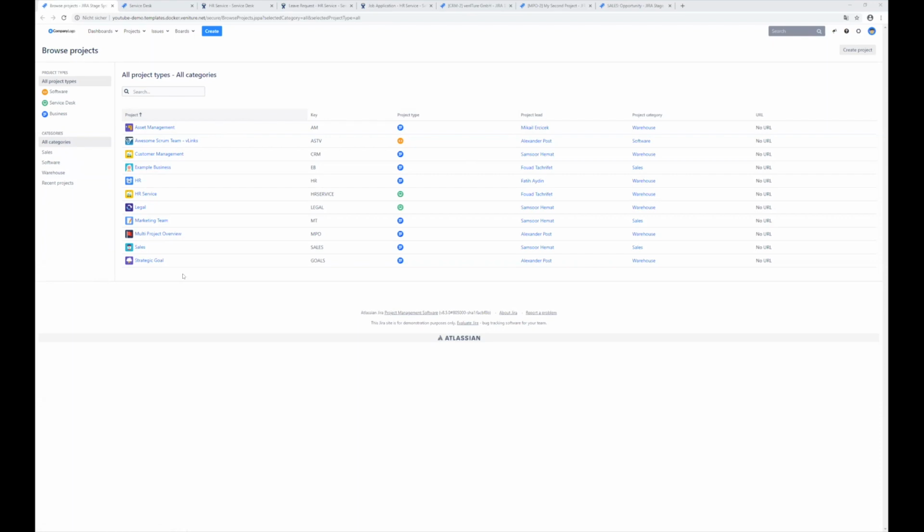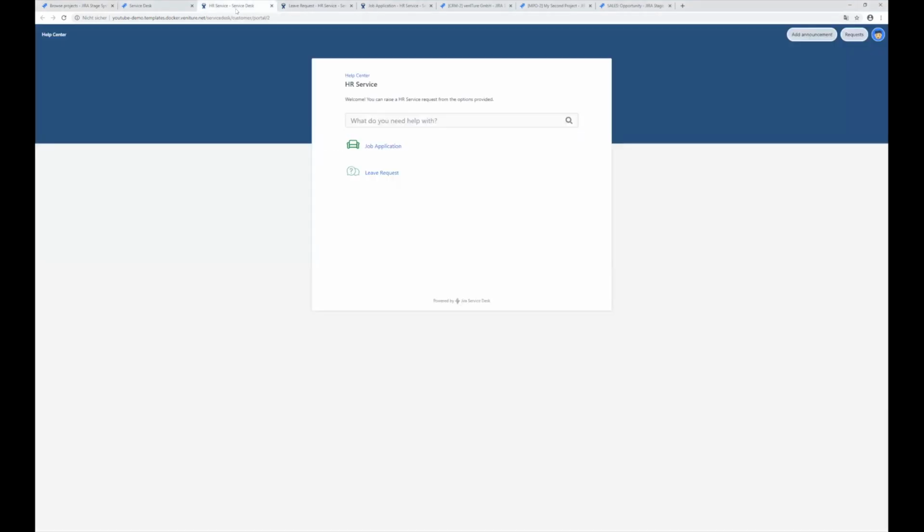Within these projects are already some issues and workflows configured to support the team in the daily business. As an example, when we go to the HR service desk, we could easily build something like a job application form and also a leave request form.